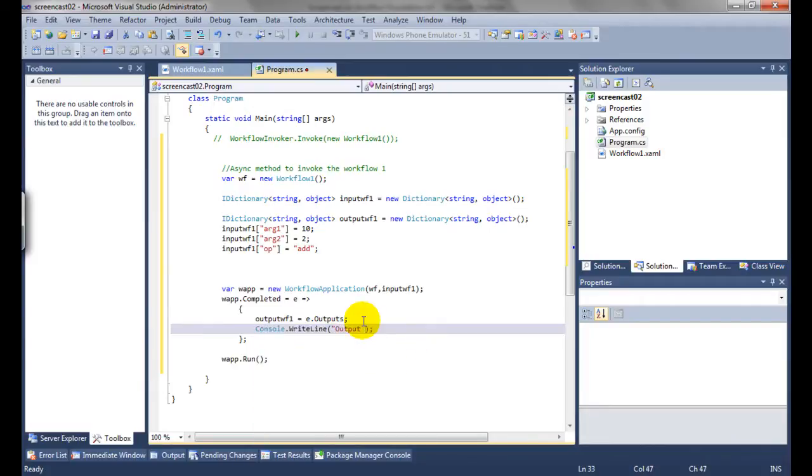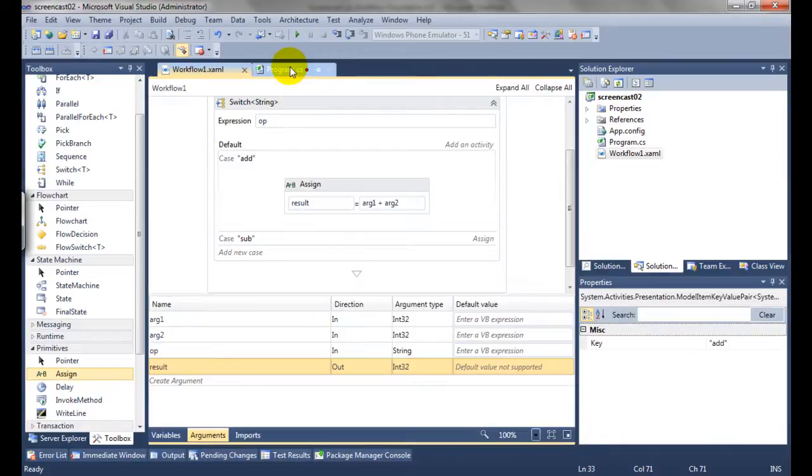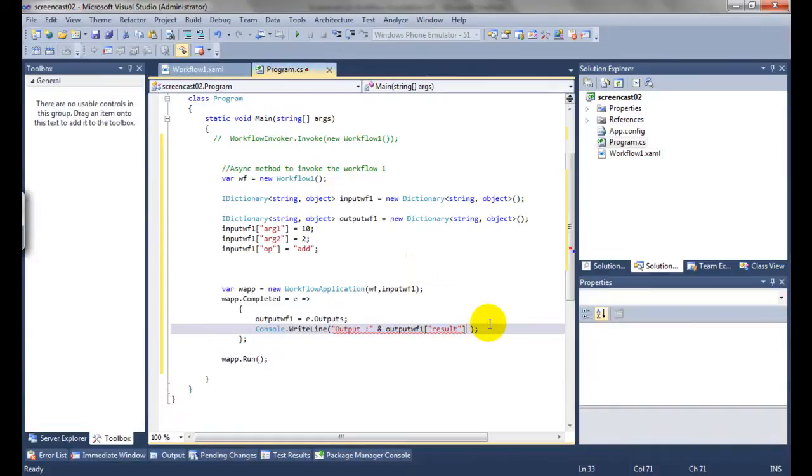That's all, and you can just print it. Output is my output, and then the key, the string key, that was result. Here you can see that this is result. Okay, sorry, this is plus. That's all.